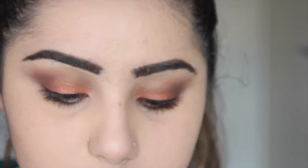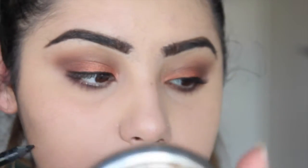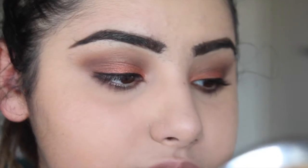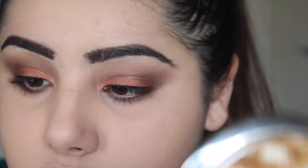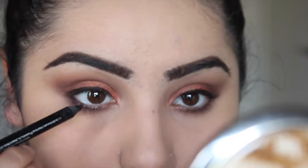I never usually do liner without a wing, so this is interesting for me, but I'm also going to put it on my lower waterline just because I feel like it'll fit. So I'm using Urban Decay 0, I think. Yep, it's 0.